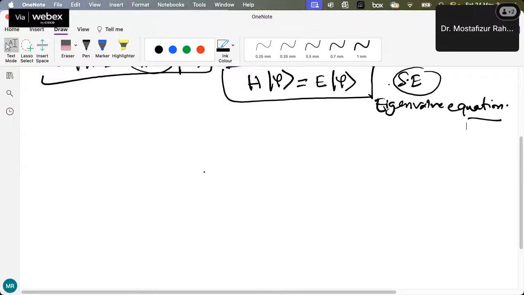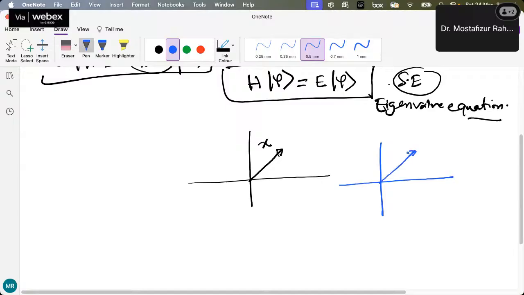Now suppose there is a vector, and that vector is x. Okay. Yesterday what we have seen is that if I have a vector A and I apply a matrix, say a capital matrix A, what it does is basically a linear transformation of the vector, and you get another vector, maybe vector B. It can change the rotation, it can add an angle, it can change the amplitude of the vector, or the shearing of the vector.